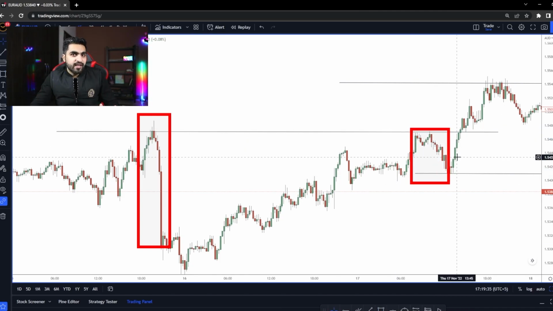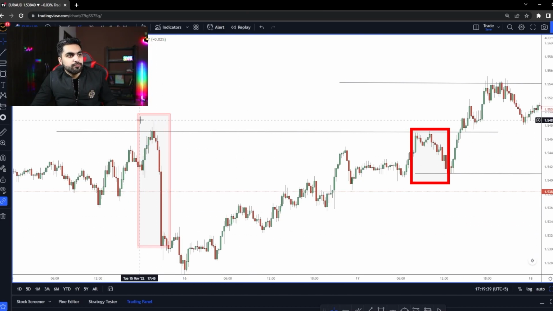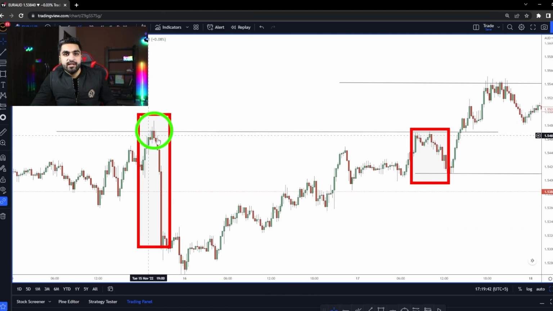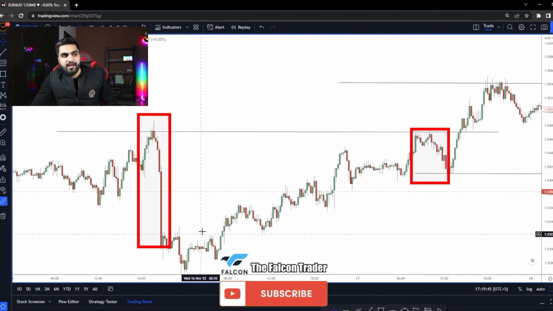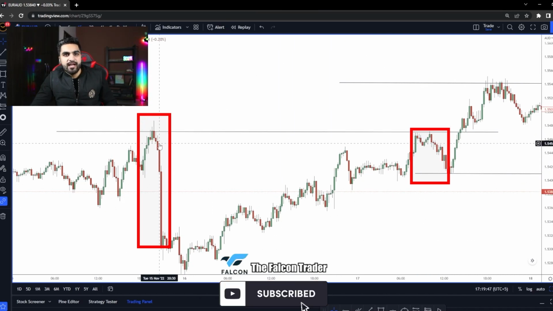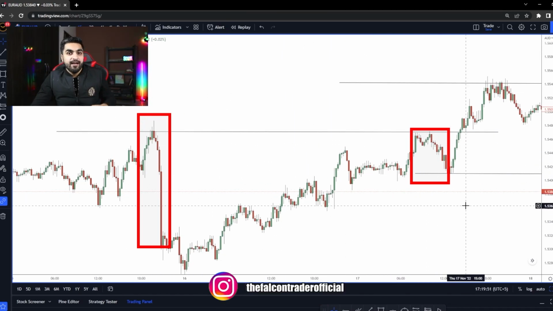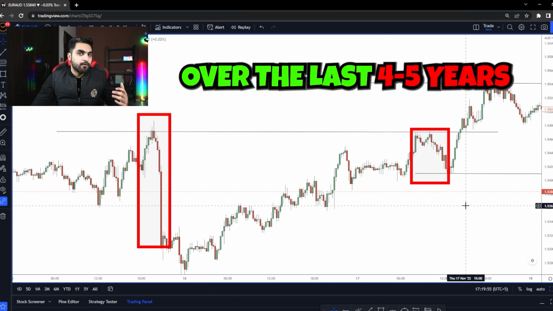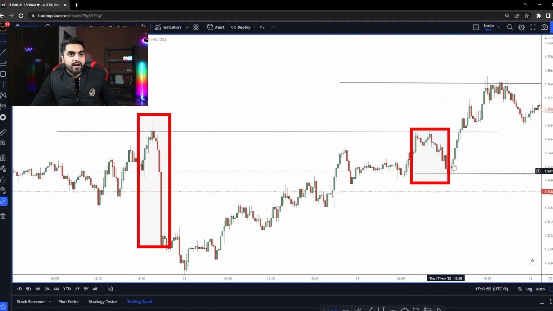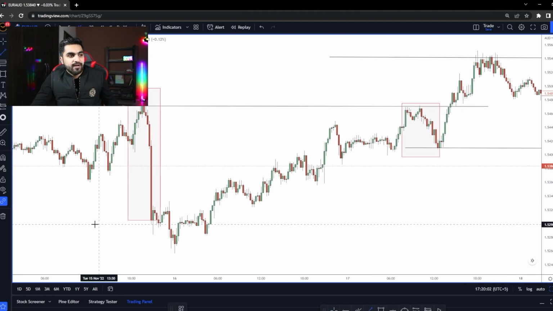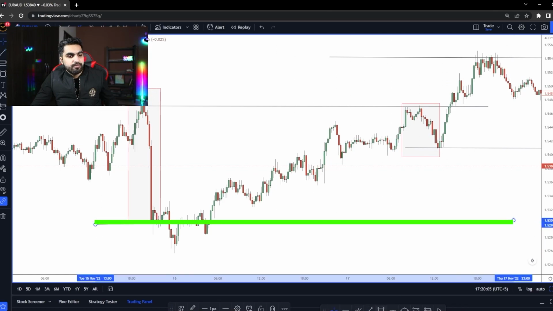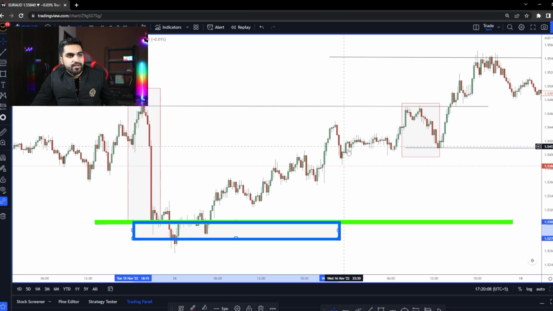So the important thing that we need to keep in mind is that when the market makes a big sellers' movement like we have here and we create a resistance, there is a chance that when the market comes back to retest that level, the market will not drop. I have literally seen it happen over and over and over again over the last 4-5 years. And that is the reason why the market did not make a strong movement to the downside and we did not even come to that level from where this support level was created and buyers started to make a movement.